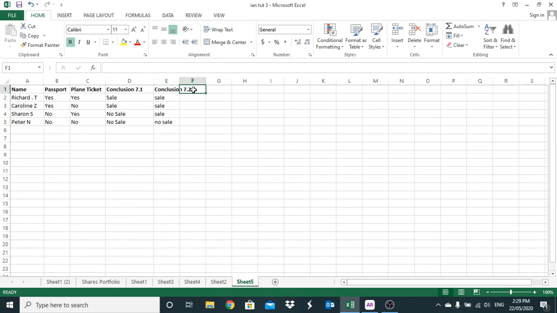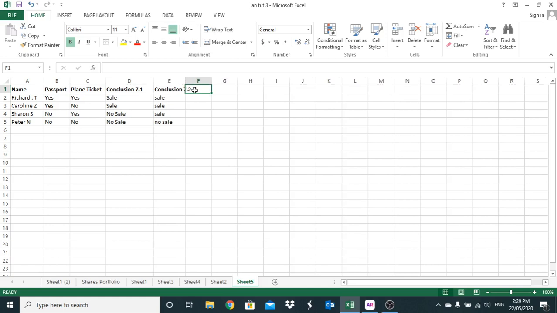Now we'll do the next one, which will be an AND. In this scenario, both conditions have to be met. We'll put a heading in, conclusion 7.3.